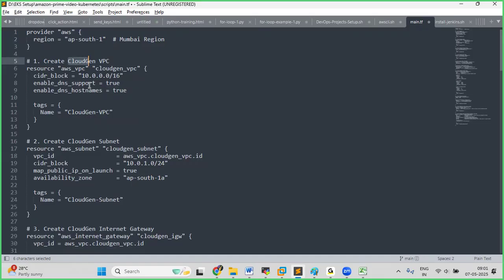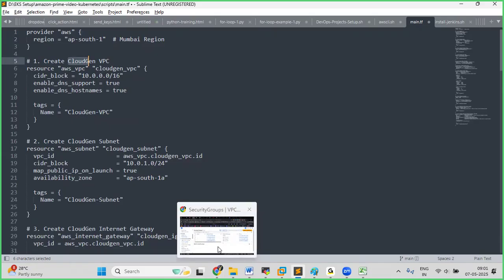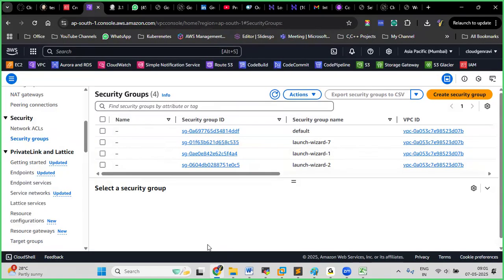Nothing to worry. So this is what, guys, in today's session, we have successfully created. We created a user in AWS. Then we created credentials, then we created an access key. Then we configured AWS CLI and Terraform in our local machine. Then we created one Terraform script file.